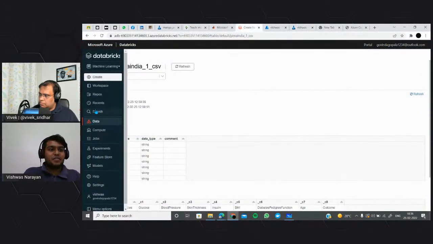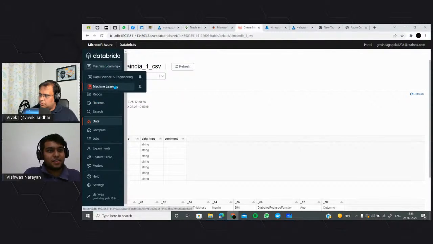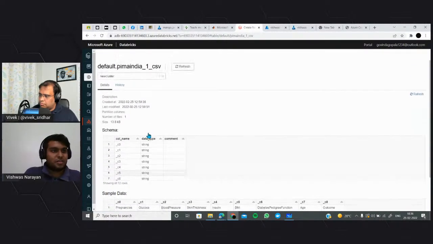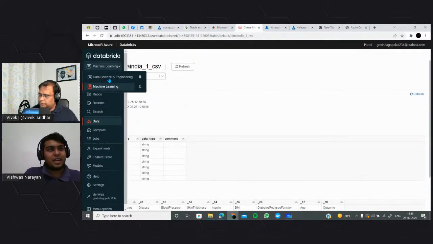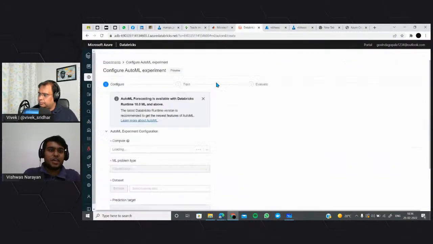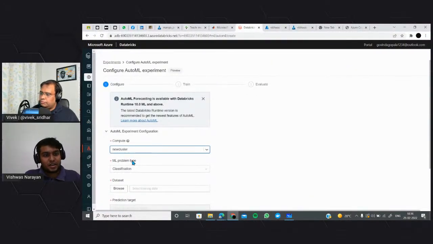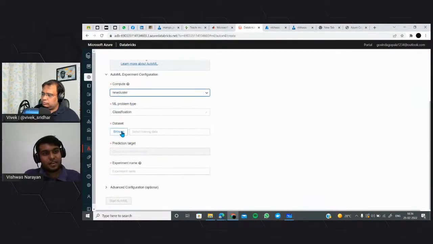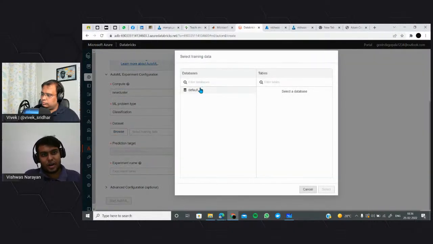Similar explanation for all the experiments and everything that we talk about here, right? It's still the similar experience that you get in your Databricks as well. So keep that in mind. So I just choose a cluster. I just choose, okay, this is a classification task that I want to look at. And I say that, okay, I just did all these data sets.